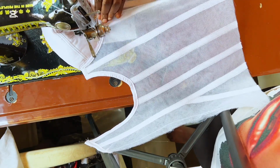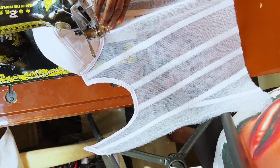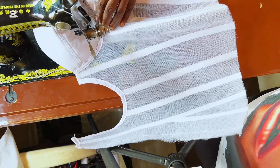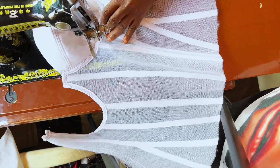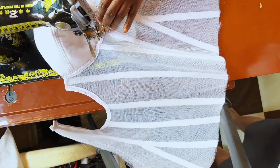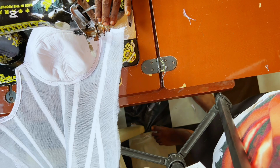The cup is under and the corset is up. You just stitch on it round carefully. And that channel, you can use it as your underbrow wire if you like.